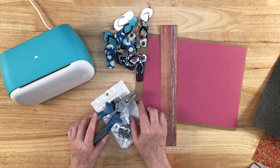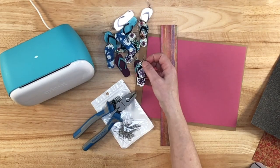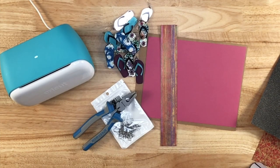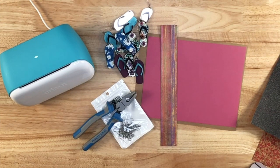Now I haven't decided yet if I'm going to have my Cricut cut the hole out of them or if I'm going to use a punch tool. Most likely I will use a punch tool, but if you have good luck with your Cricut cutting tiny holes, you could do that instead. Otherwise, just a small punch will do the job.